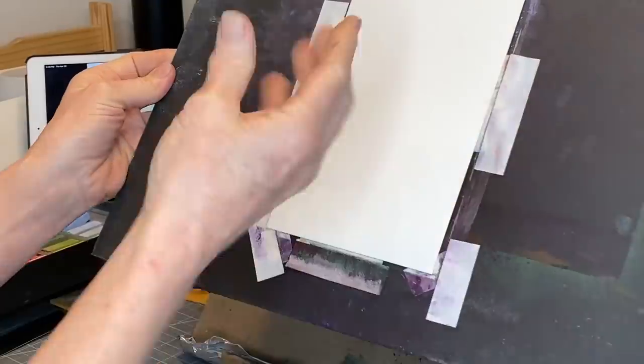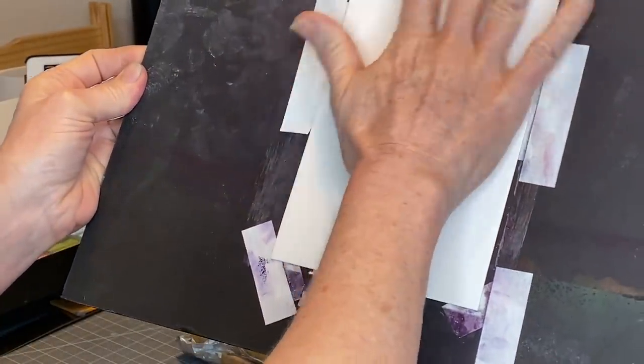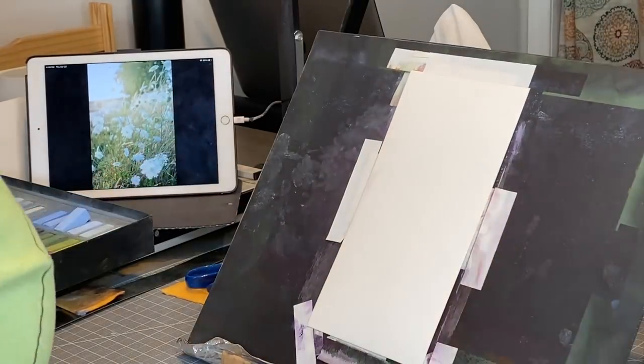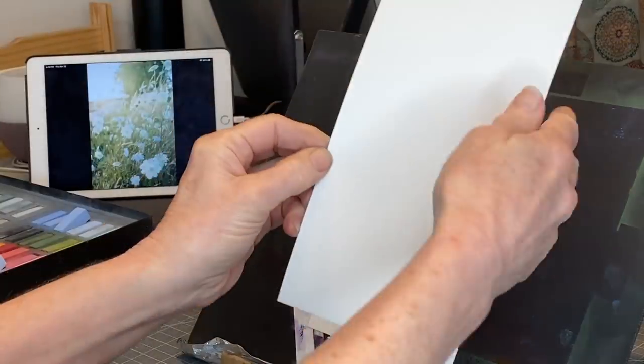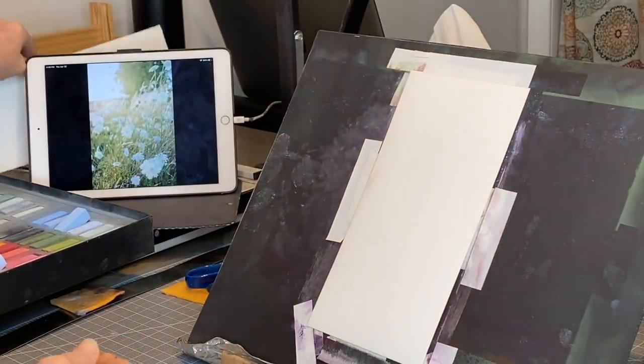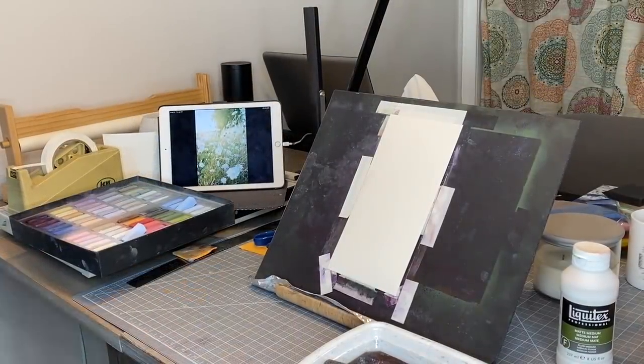This is the third painting in a series of long format paintings I'm doing on regular watercolor paper. I'm going to be making my own pastel surface that I'm going to show you how to do here. And I actually did one more painting after this with the same format. So there's four in total.